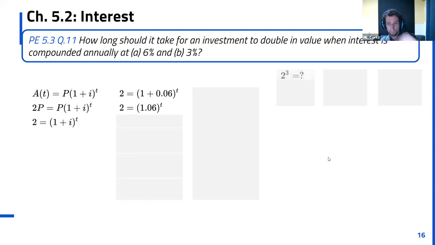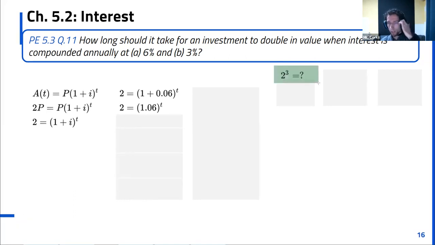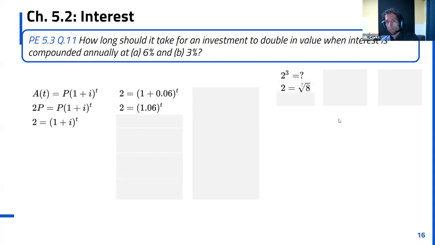All right. So how do we get t? How do we figure out that thing here? Let's just do a little math exploration here. 2 cubed is equal to what? 8. Easy. If I give you this, 2 to something is 2 to something, or 8 to the something root gives us 2. Cube root. So cube root of 3.